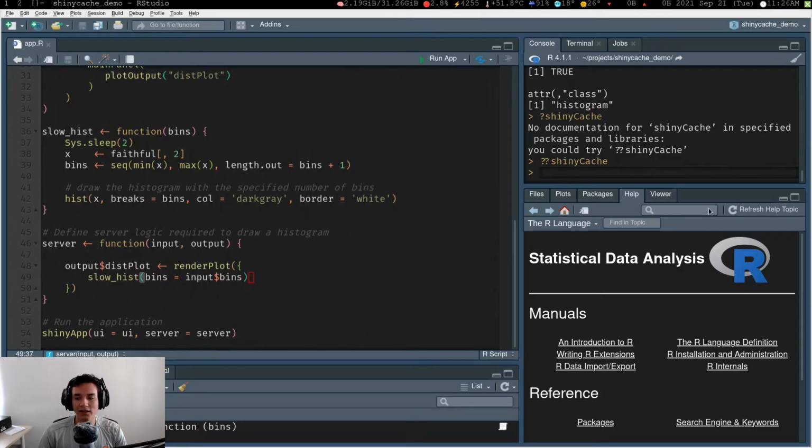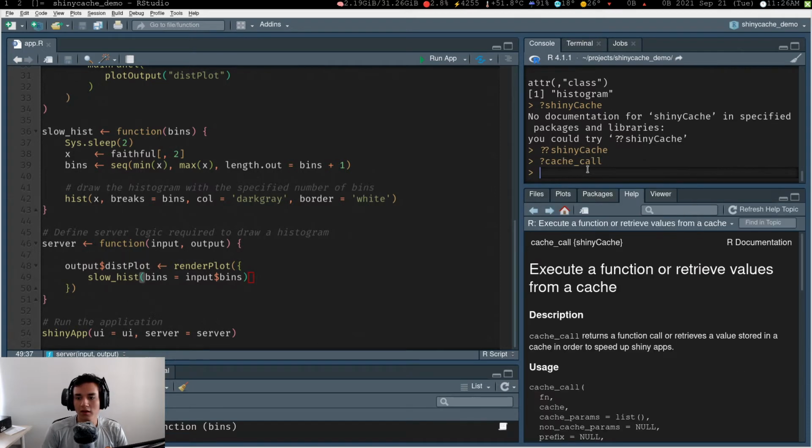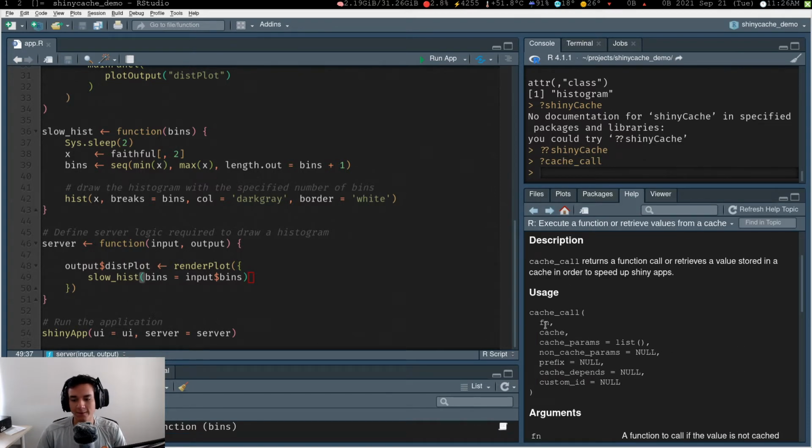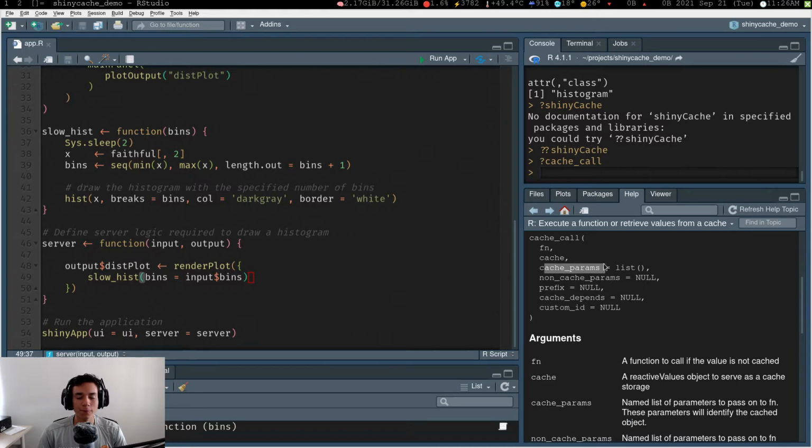And what cache_call does, it takes in a function, it takes in a cache, and it takes in some parameters to pass on to the function. And what it does, it uses a hash table to look for a previously done operation on that function with those parameters.